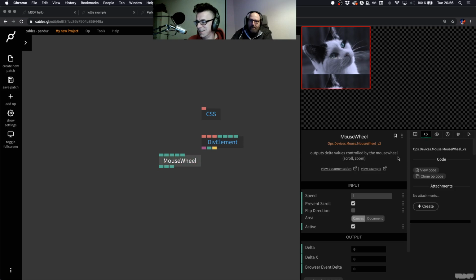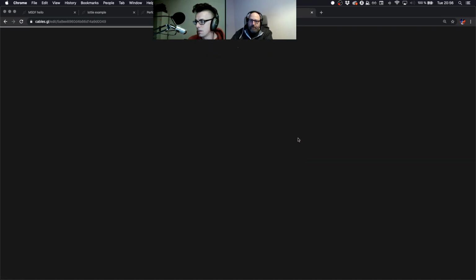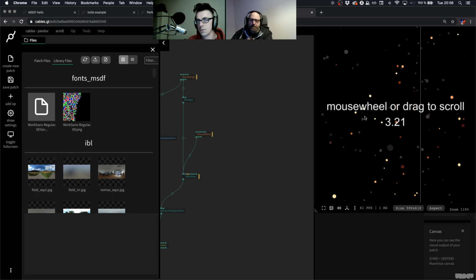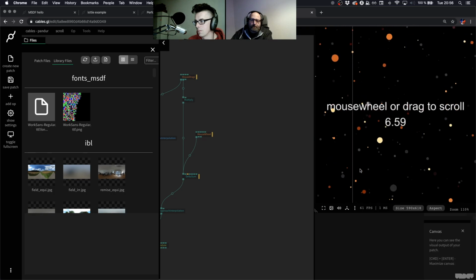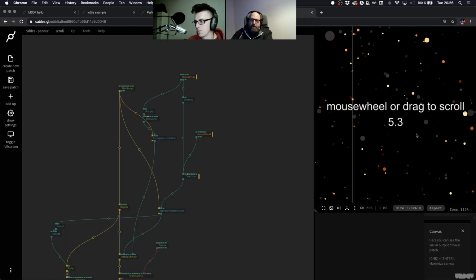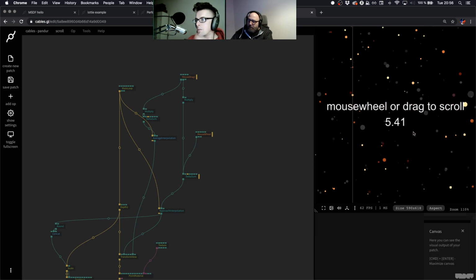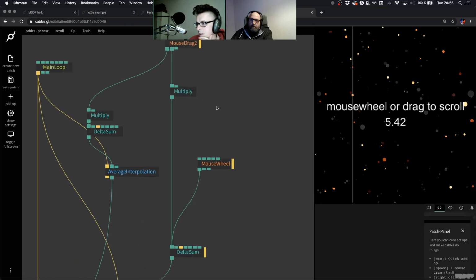Maybe I would just show mouse wheel. It also got a new version in this update. So probably this is what you're looking for. You can use this to play animations. So now I just use the scroll wheel of my mouse and I can scroll down this animation here. You could also use this to trigger. Tom, can you just show the output of the mouse up, just so Simone can see a little bit what's happening there?